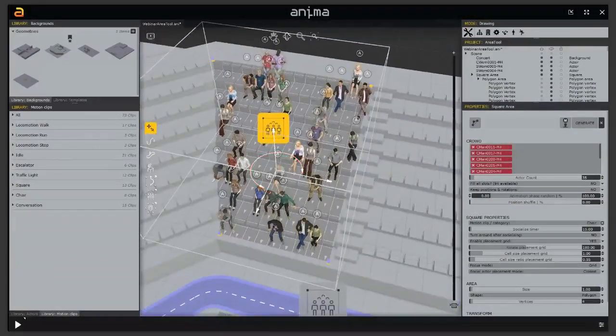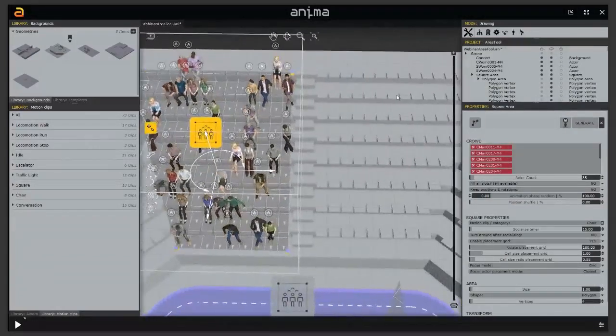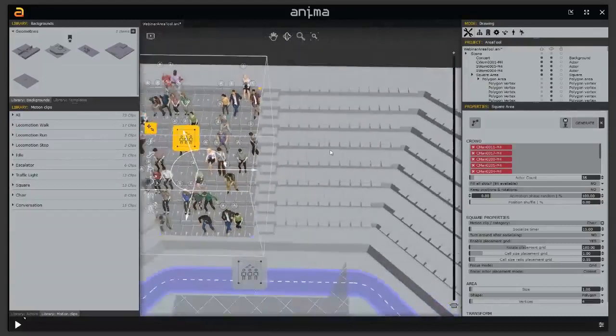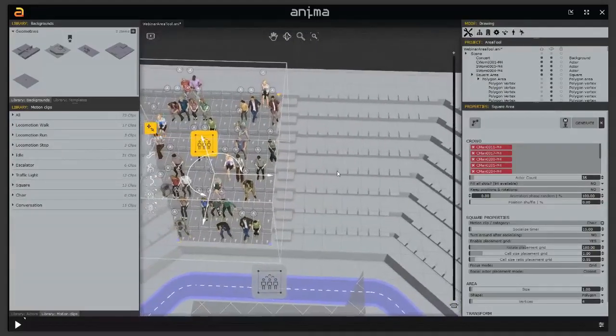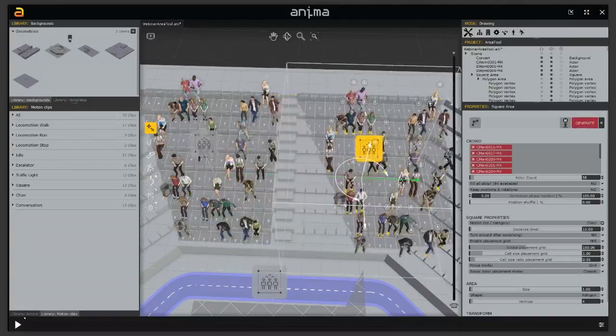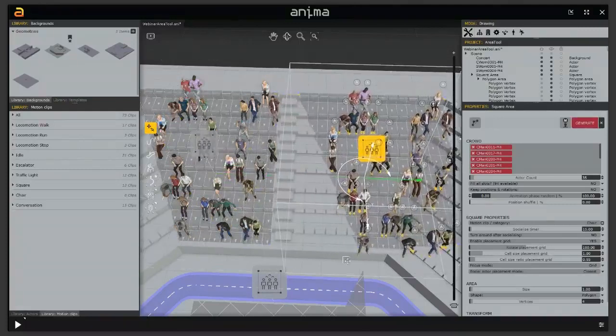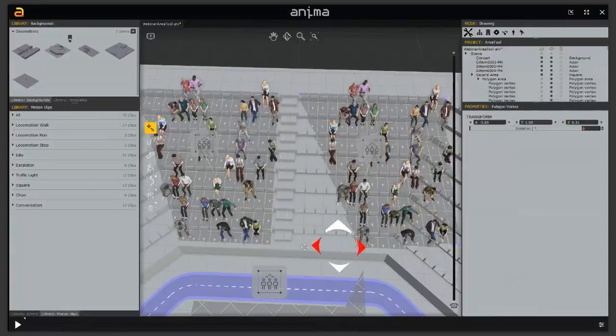But I have still to complete this. I have this other part. So how can I do the same without having to do all these steps? Well, it's very simple. We will have to do some of these steps, but not all of them. So we just shift click and duplicate this area here. Okay, so like this. And what we need to do is just to change the shape.